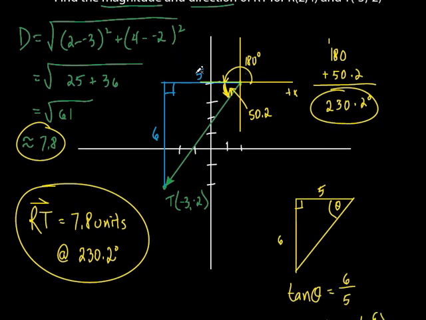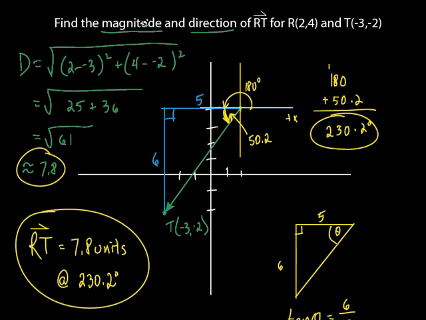The explanation was probably worse than anything. But let's go through it very quickly on what we do. Magnitude, how do you find that? It's the distance between those two points. You throw all that into the distance formula. The direction was the hard part, but what did we do first? We broke it down into its components. So we started at the initial point, we went in the x direction, and then we went in the y direction to get our right triangle.